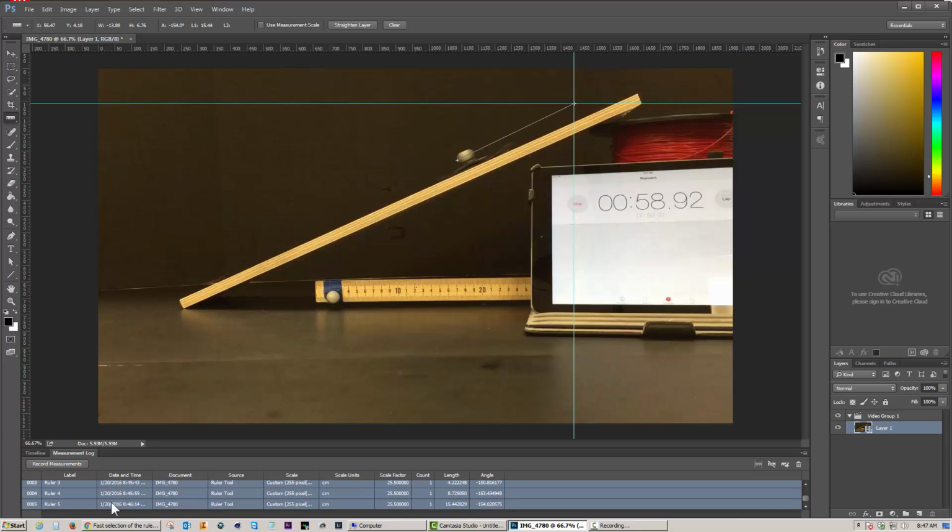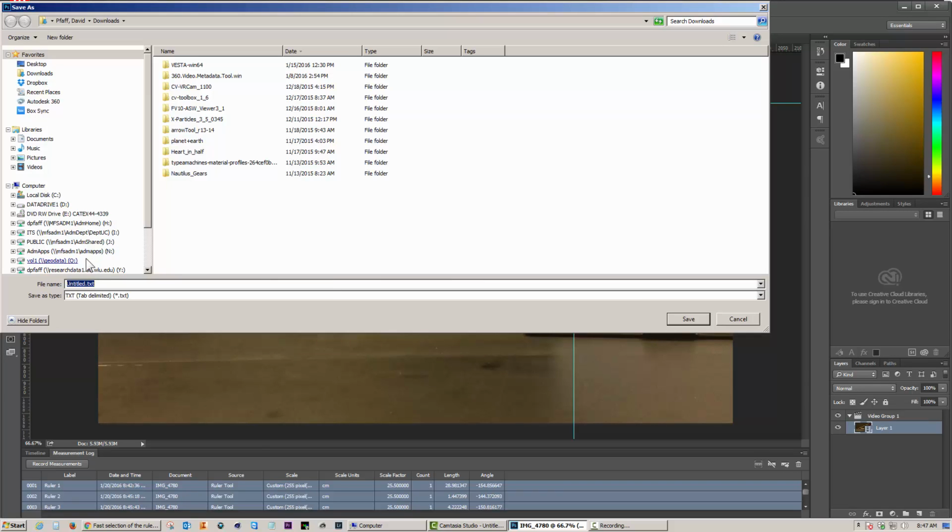Okay, now I've got them all selected. Then when you've got them all selected, hit this button right here. If you hover over it, it will say export selected measurements.